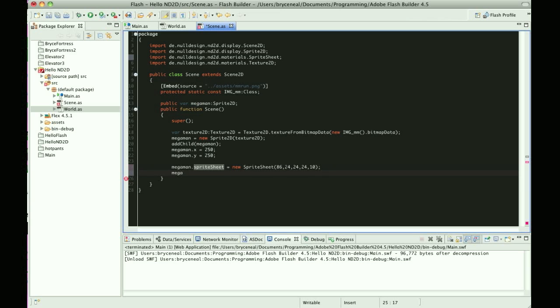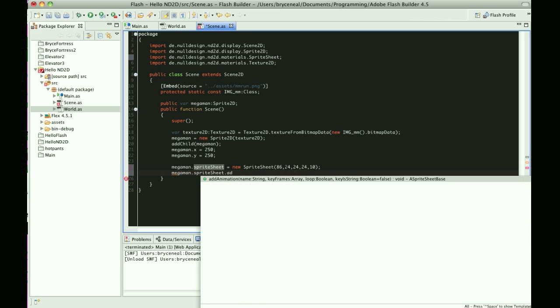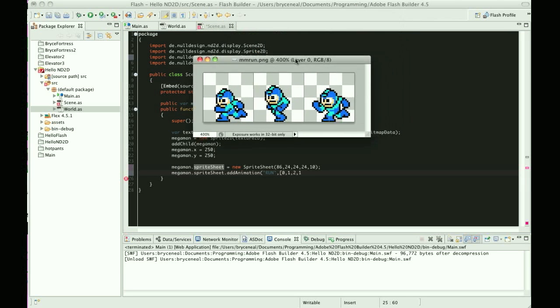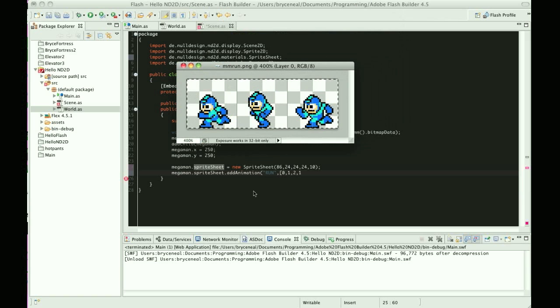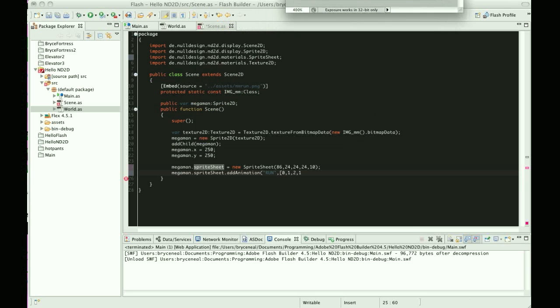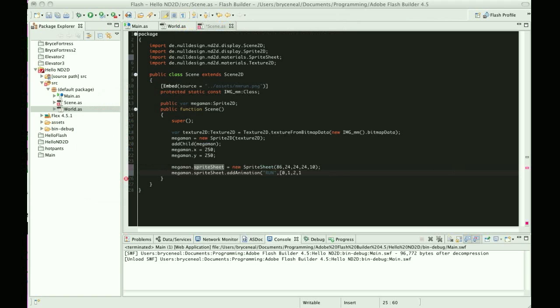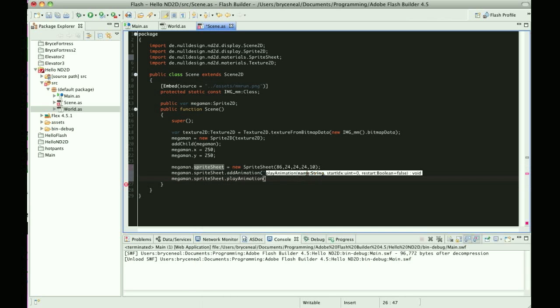And okay, so now that we have our sprite sheet, I can call a method called addAnimation. This will be called run, and then I provide the keyframes in an array. 0, 1, 2. Let's go 0, 1, 2. So basically, what this is doing, obviously, is with 0 being this frame, we're saying play 0, 1, 2, 1, 0, 1. It's just going to loop that. And this way, let's say if I did have a sprite sheet where there were tons of animations, and it just kept going, and there was jumping and shooting and all this stuff, I could just use one sprite sheet and declare different animations. So after we declare what it is, we just say spriteSheet.playAnimation run.